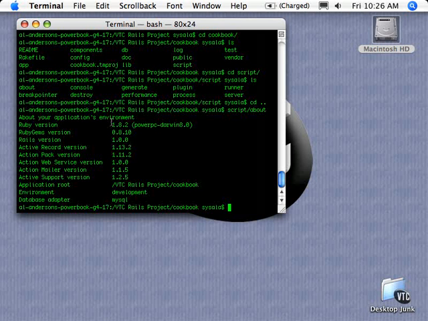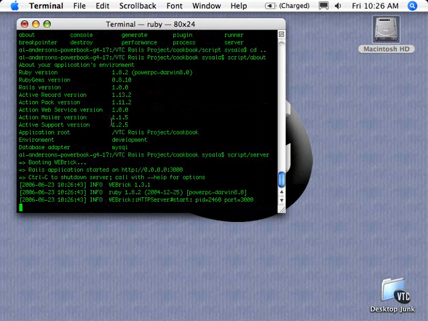So you need to be able to move around quickly and effectively with the command line and be familiar with it. The main thing, two aspects that you'll be getting via the command line, is you'll be running the server. If I do script server, this will actually start my Rails web application using the WEBrick HTTP server, so I can do development testing via this. This is not something you want to use in production, but it certainly makes development quite handy because you can be on an isolated workstation, without being on the internet or having access to a web server, and do quite well.